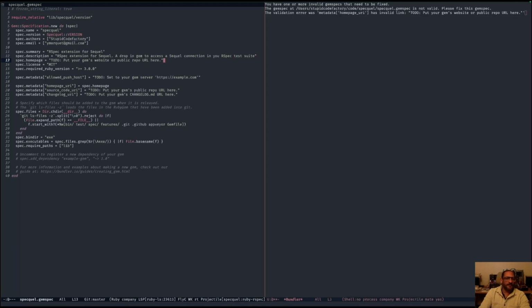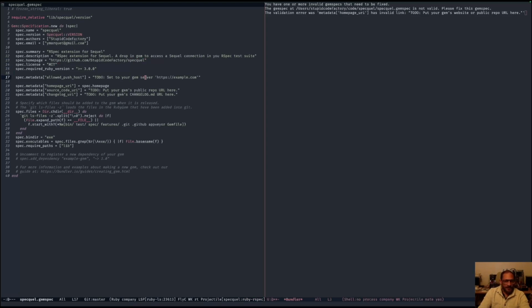Yeah, sounds good. Homepage, that's going to be https://github.com, and the stupid code factory, and then specquel.